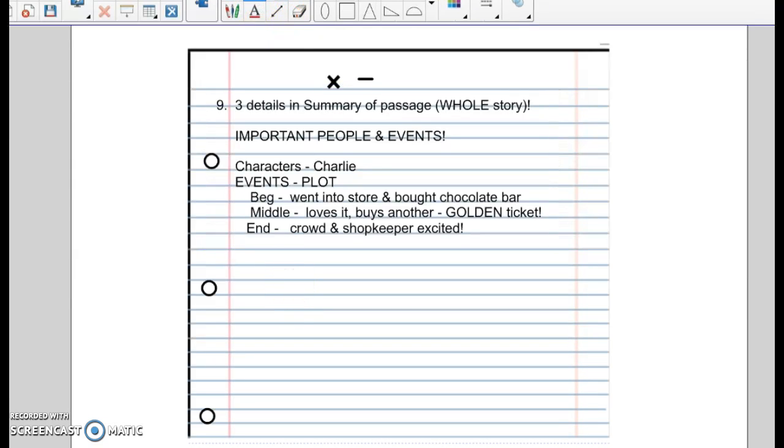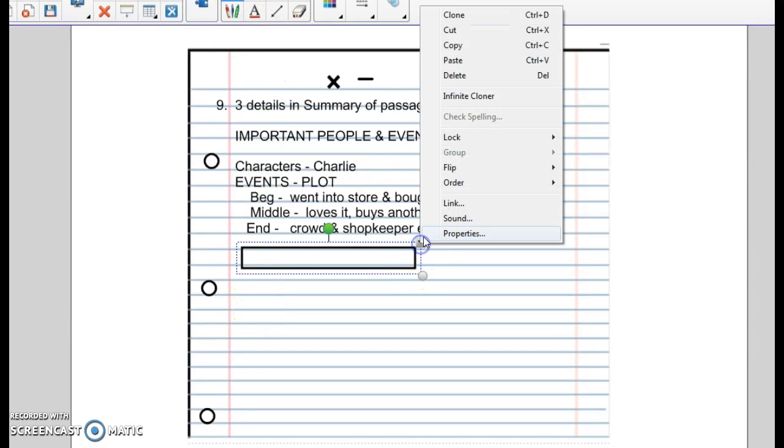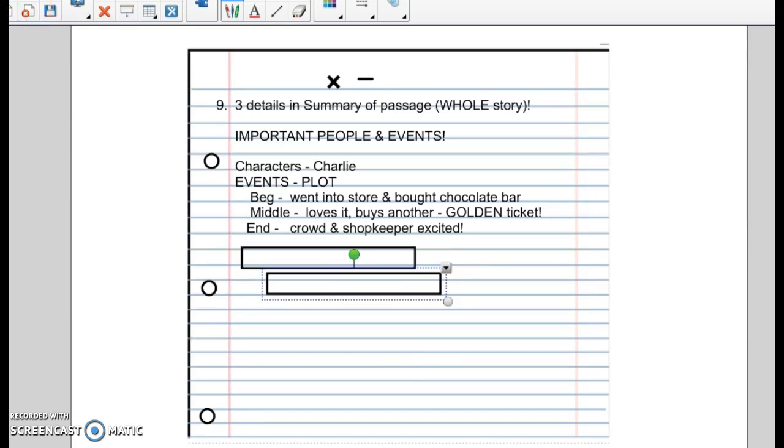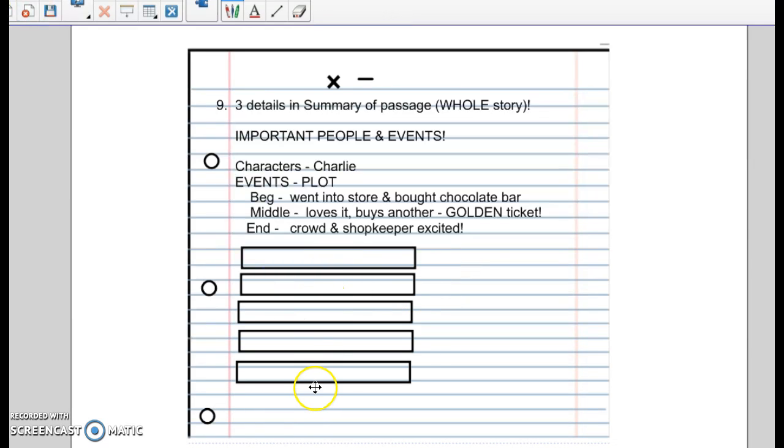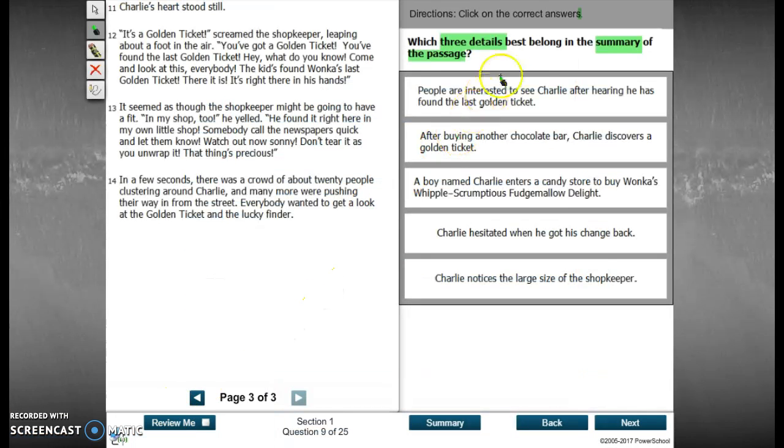And again, this is going to be a lot easier for you to draw. They had 5, 1, 2, 3, 4, 5. So I'm just going to draw 5 boxes. I'm going to pause this while I do this. Okay, so on your loose leaf, you can easily draw the 5 boxes. I would not worry about writing everything in there. You can just write some thoughts quickly on your paper. So let's look back at our choices.